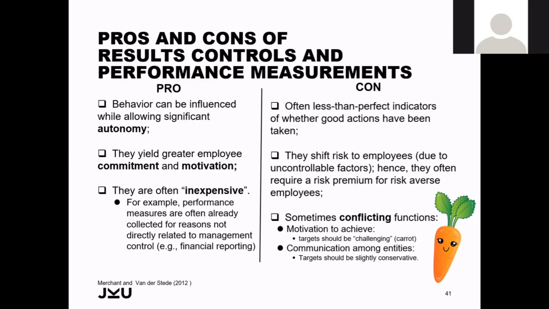and also a problem. Just like now, for example, we have a coronavirus having an impact in our global environment. And if we set any result controls that cannot be achieved at the moment because the economy, it's not collapsing, but it has a few gaps, well, that would also be very demotivating and would actually make employees insecure if they are bound to a bonus system or to a reinforcement based on uncontrollable factors. So this would also be a negative aspect, and we would have to evaluate whether our result controls are fair to our employees.